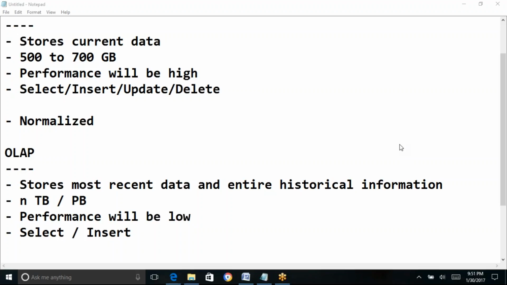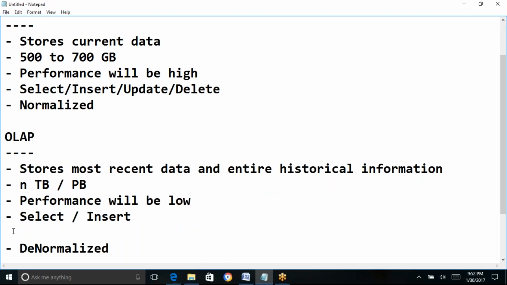So let me tell you a few more differences between OLTP and OLAP. Processing speed is more for OLTP. The processing speed itself, we put in other words, like performance. So whatever you said, this is the same thing, the access speed, the performance. The performance will be high because the customer interacts with this system, and it has to be well. Moreover, coming to the source data, OLTP has operational data, and this one comes from OLTP.